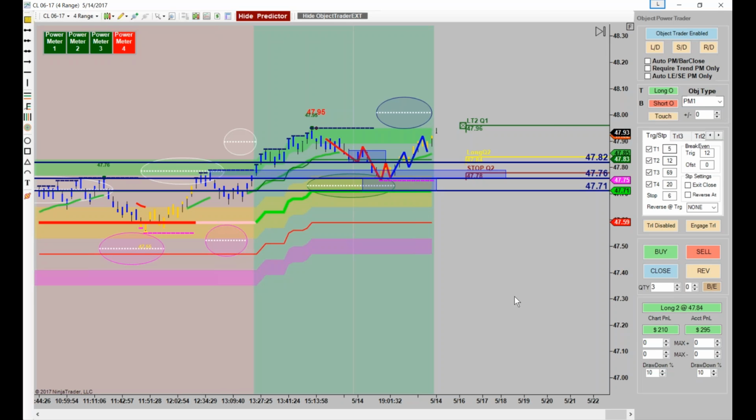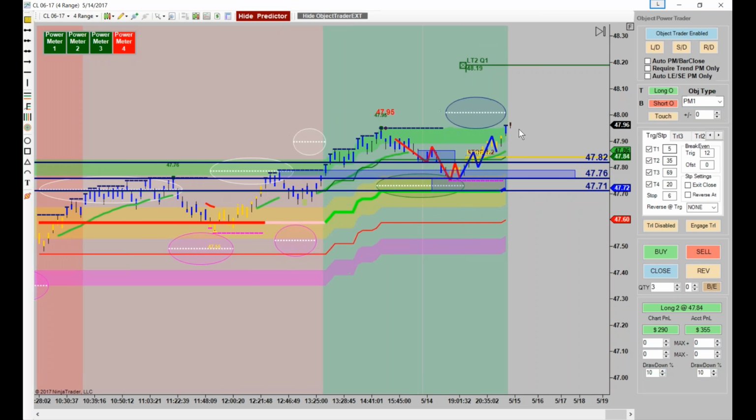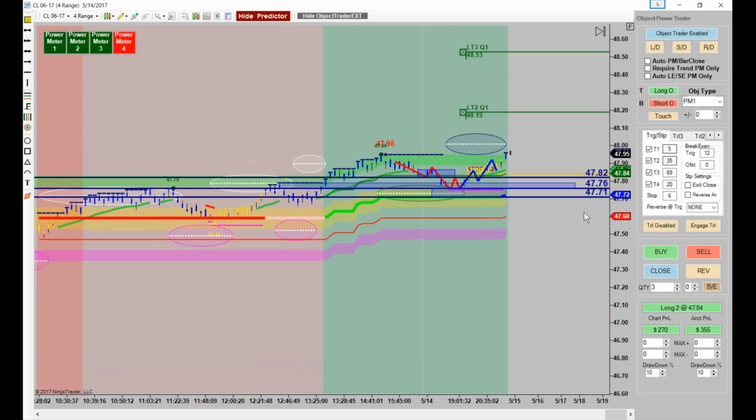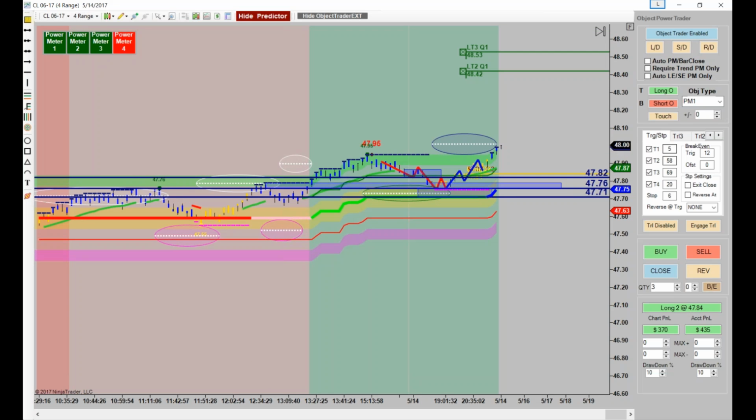Okay? And it looks like it's going to make it. It just did. Okay? That would be an area that you could take off, you know, all but one contract. You could just simply hit market order to get out of one if you wanted to, or watch the bar itself. You can even move your target out of the way and watch the bar itself. See, the bars are still heading up. Okay? Now, since we're retrace traders, where would you get in this trade if you missed this? Because this looks like this is going to town. Look at that.